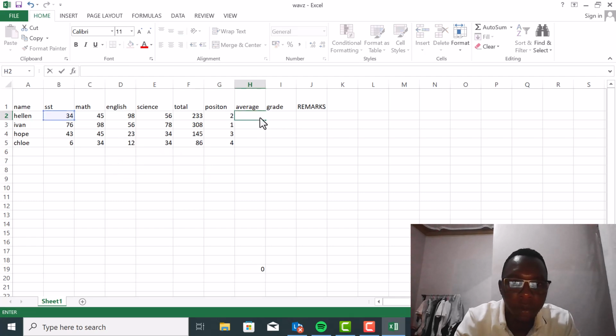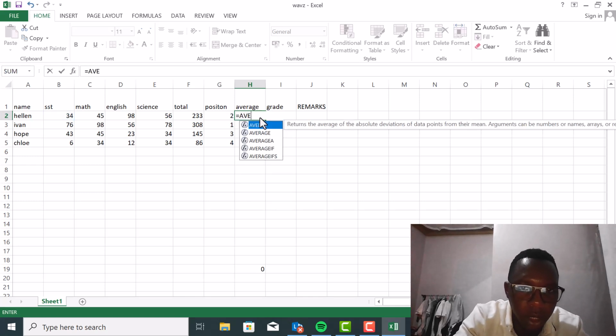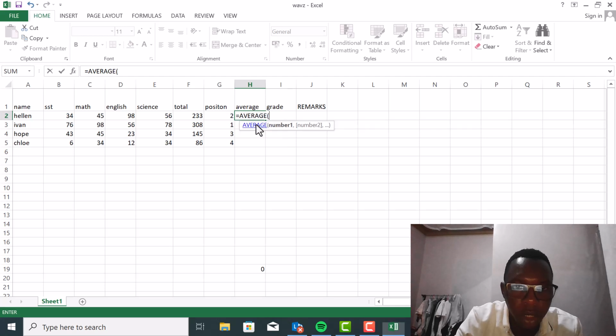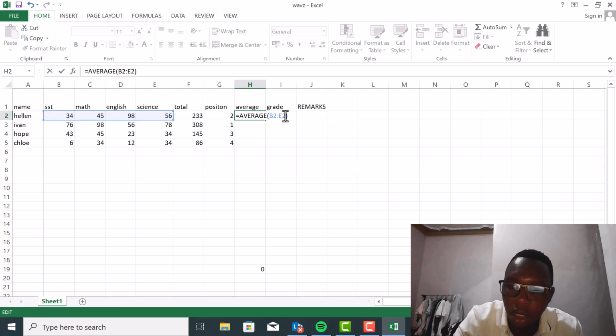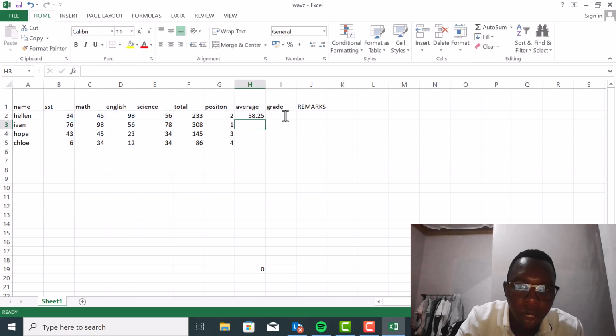Hold on a bit. Look for average, we close the bracket. So that's the average, and now we apply it to everyone, so that will be the average of everyone.